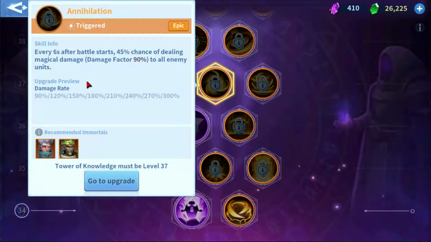There we go. Every 6 seconds after battle starts, a 45% chance of dealing magic damage to all enemy units. This, I think, is pretty much a given. We know Empress Wu has one of the highest skill damages in the game as far as overall accumulation, based on the amount being done per hit, along with a really high magic attack, kind of similar to Siegfried with his really high attack stat, which is arguably one of the strongest in the game as well.